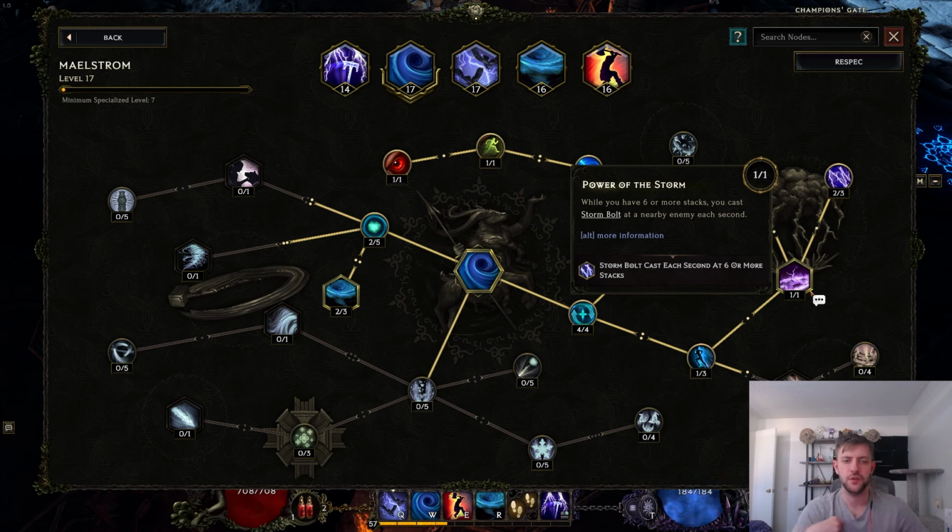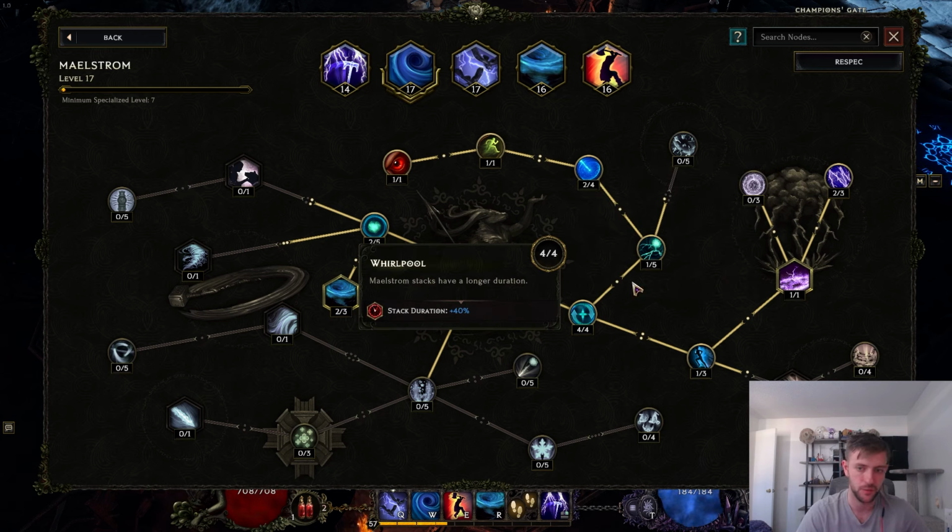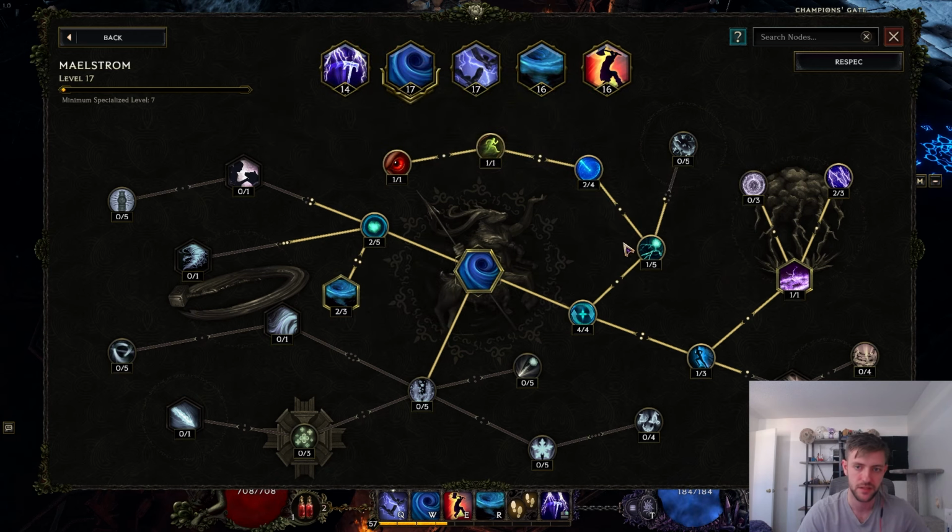This will make it so that your Maelstrom will cast Storm Bolts each second at nearby enemies, as long as you have 6 and above stacks. That's partially why Lagan Slumber is so important as well, that 6 and above threshold. And it's just more damage on top of it. And then once you pick up this, you can max out Whirlpool and then start coming over for the haste. Just whichever one you do, go the other way after.